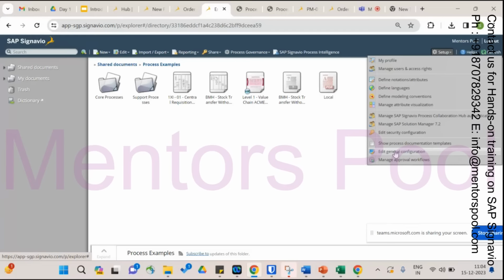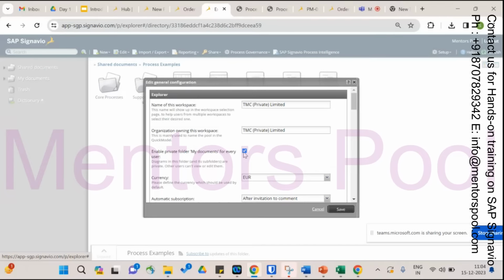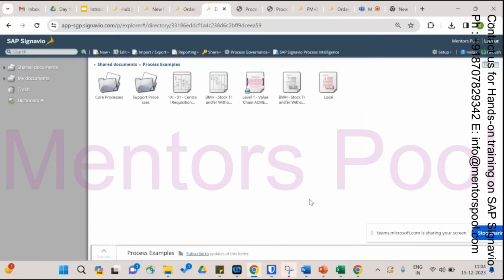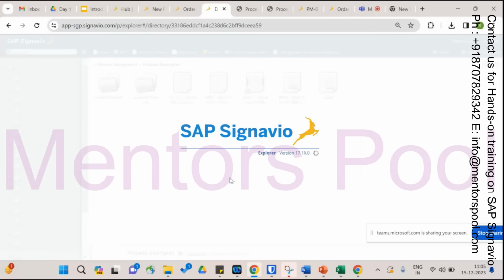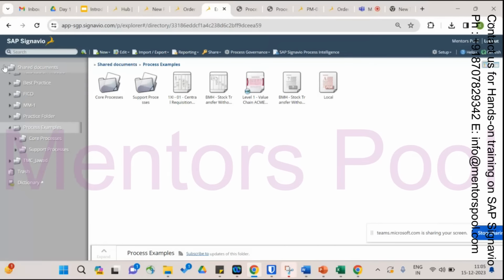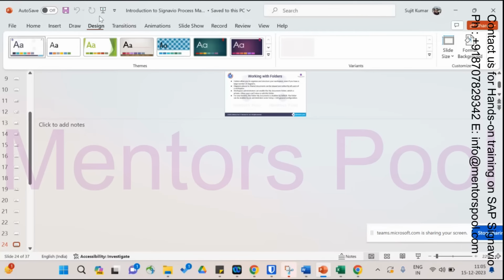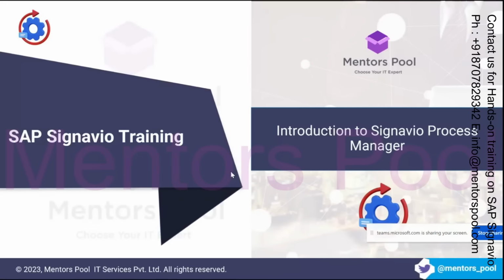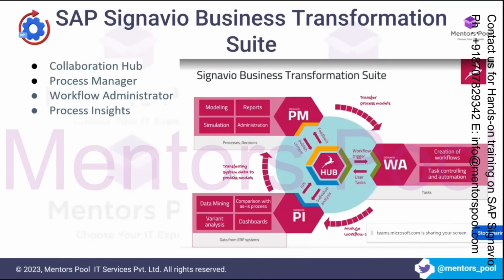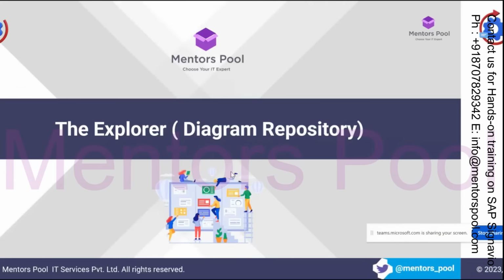Again, I will go ahead and make these changes because this is something which is for everybody. You have to decide whether you want to enable or disable it in your organization. If you enable My Documents, it will be a private folder only for you. Whatever work is there, only you will be able to see it. Is it clear? Yes, Sujit. Okay, so you just decide whether you want to have a My Documents folder or not. If you want to have it, you have to enable it from there.